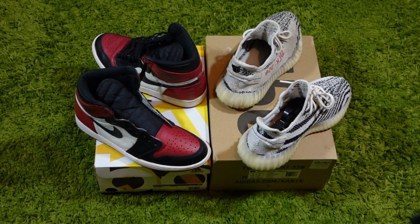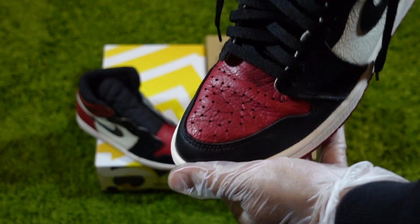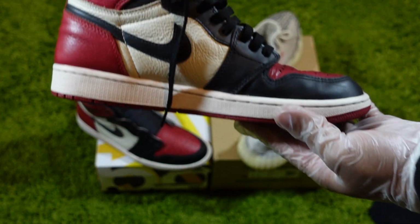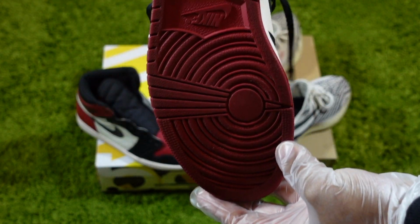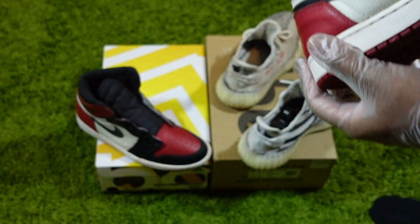And then if you look at the Bred Toes, as you could see, there was a whole bunch of creasing here. Not too dirty, but they're still pretty decent. And the bottoms were a little dirty here and even right here.